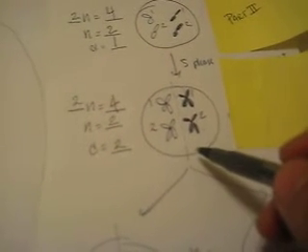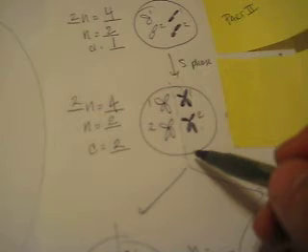Now, these are homologous pairs. So the 1s are homologous pairs and the 2s are homologous pairs. The black 1 and the black 2 are not homologous pairs. The white 1 and the white 2 are not homologous pairs. You have to be the same kind of chromosomes to be a homologous pair. Okay? Even though you have one from each set. Okay? So these are. Now, here's the key thing.